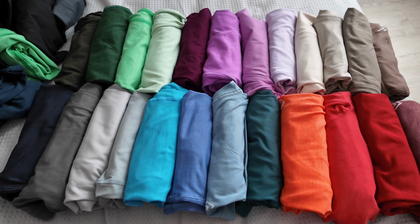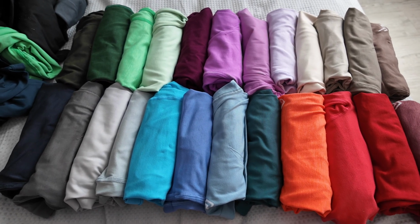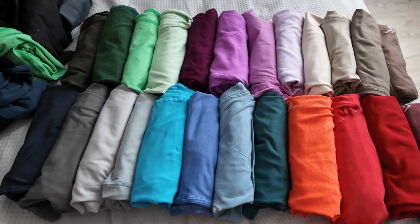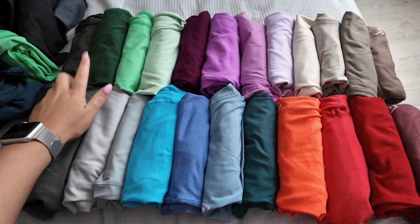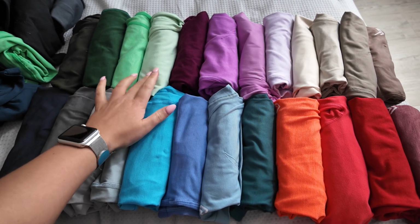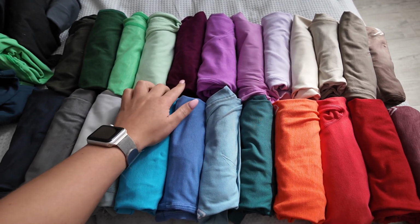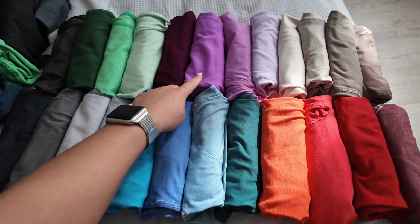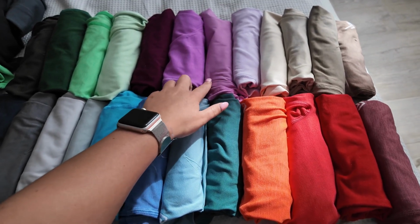So should we go through the colours? And I'm not very good with names. This is the problem. So let's start up here. That's khaki. That is evergreen. That's jade green, I know that. That is, I want to say mint. I'm pretty sure that's called mint. Ripe fig. You've got grape purple. And then we've got orchid purple, which is the unified colour.